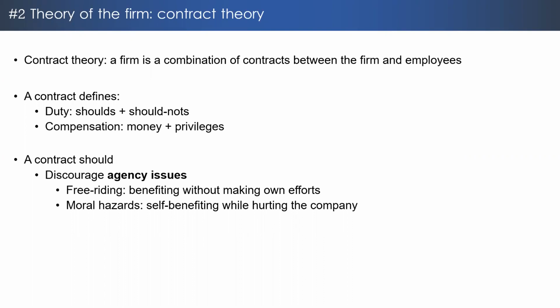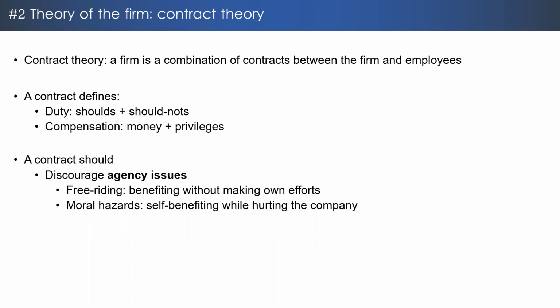That hurts the company's profitability, while it's self-benefiting. So if you go back to the previous slides, if Tom wants to hire his relative or his friend as an employee and pays him a wage, regardless of the ability or performance of the employee, just because they have a good relationship, then that might be considered a moral hazard.